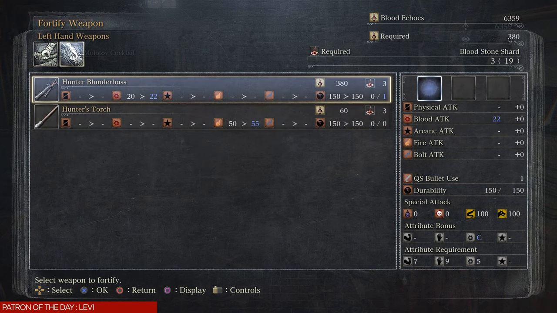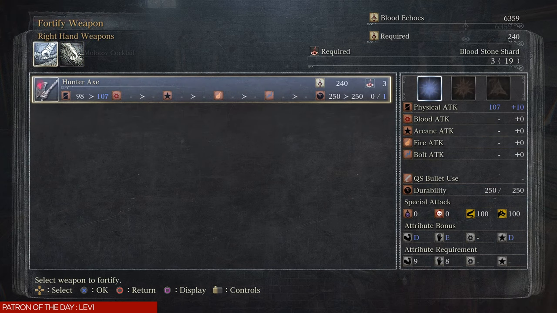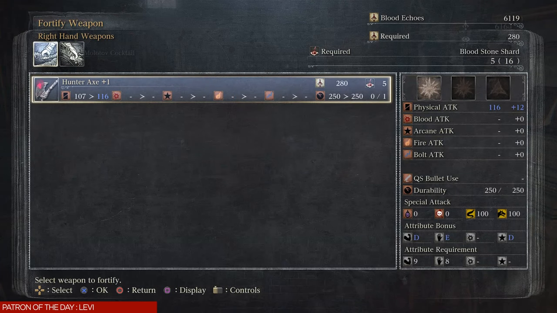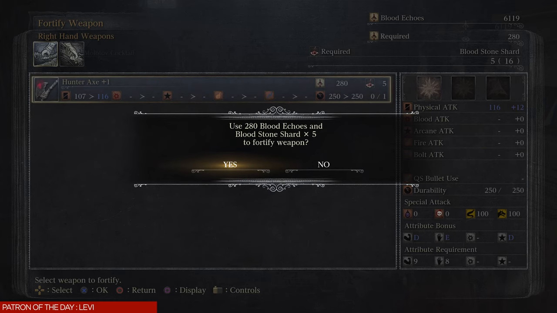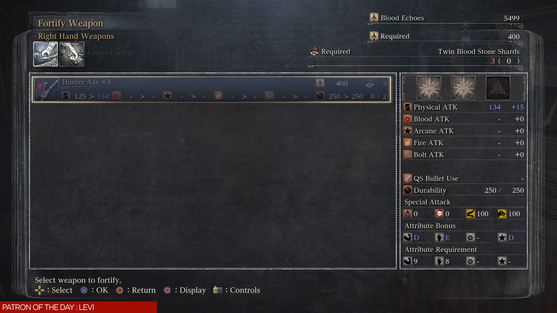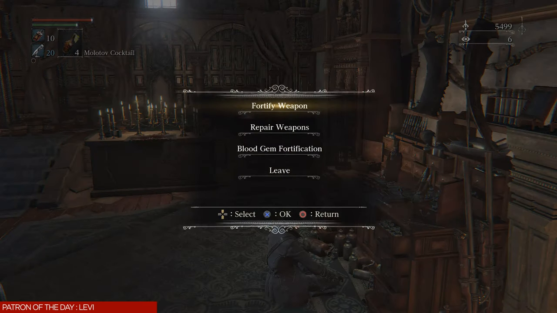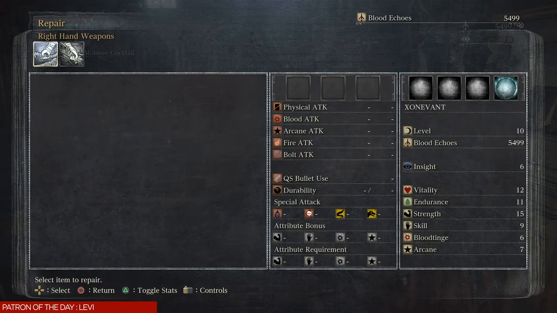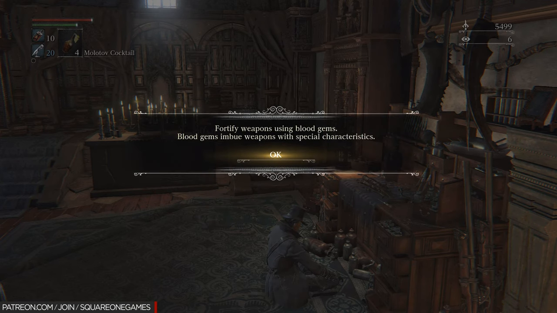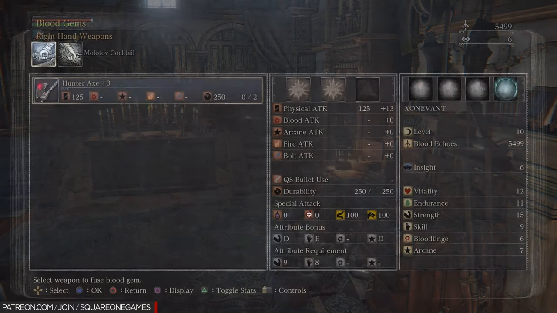So if you look in the top right-hand side of the screen, you'll see Bloodstone Shard. It says 3 and 19, okay? So if we want to upgrade our Hunter Axe to plus 1, we have to use 3 of our 19 shards. The next step is 5 of 16. The next step is 8 of 11. You see that? So the number that's in the parentheses is how many Bloodstone Shards we had, and the number on the left is how much it cost to upgrade our Hunter Axe. And there is a trophy for upgrading a weapon in this game all the way to plus 10, and so we currently have the Hunter Axe at plus 3, so we're going to be working on that throughout the entire campaign. Once we hit plus 10, we'll be able to pick up that trophy.